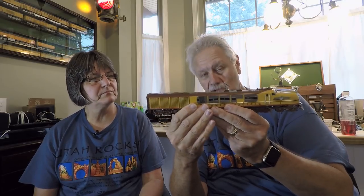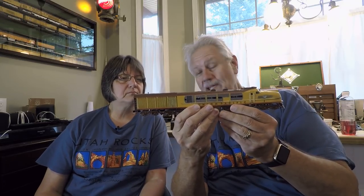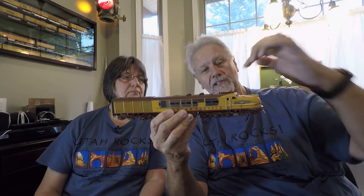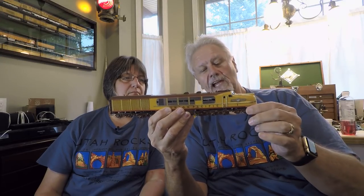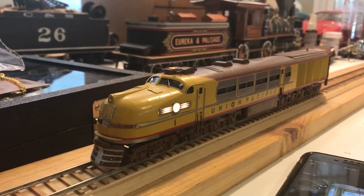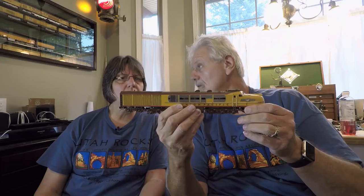Alco sold it with no details, no paint — straight-up brass engine. I forget how many they made, not a lot, somewhere around a hundred. This is one of those. I had Warren's Custom Services paint it, and I had Ralph Gochner — our good friend Ralph Gochner — do the detailed sideboards. They're actually cast out of nickel, and they light up. They're just amazing, because the Alco model didn't come with that.